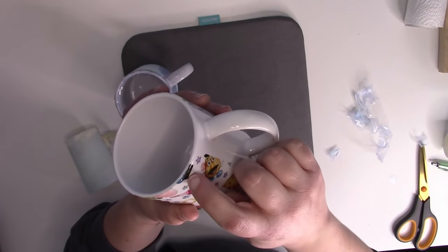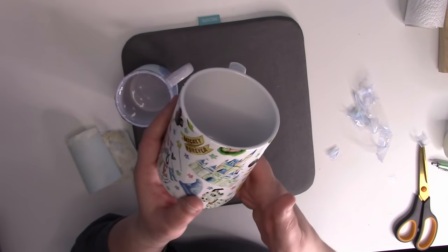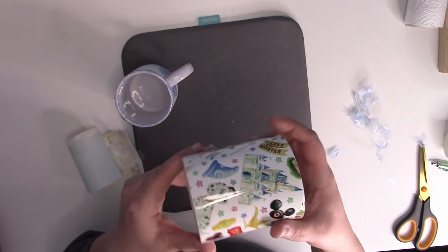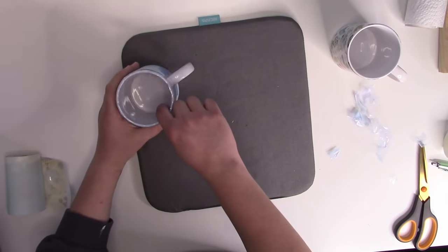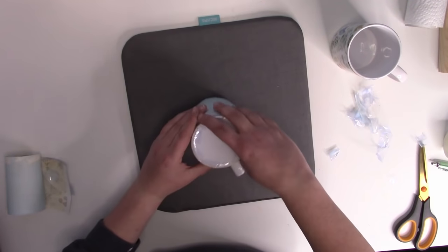I do have a little spot where the paper was a little too tall, but that's okay because it looks fine. So I think this one looks really fantastic. The colors are super bright. Everything came out really, really nice. So now let's reveal. This is the Amazon brand. So we'll go ahead and do this one next.